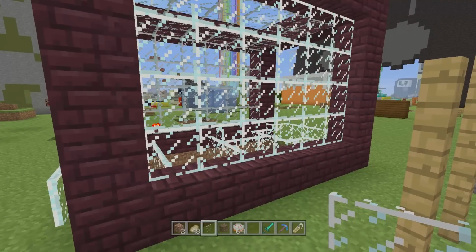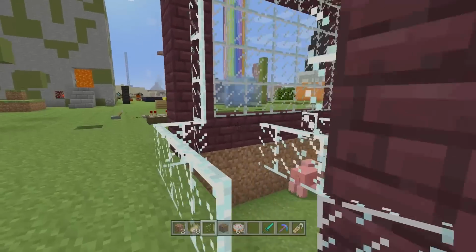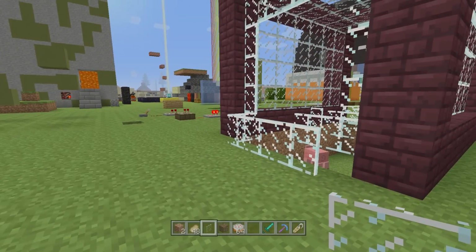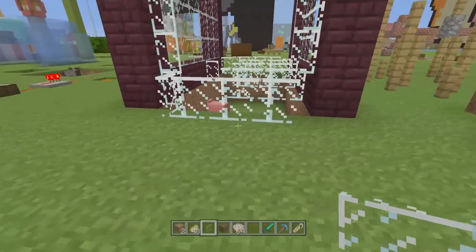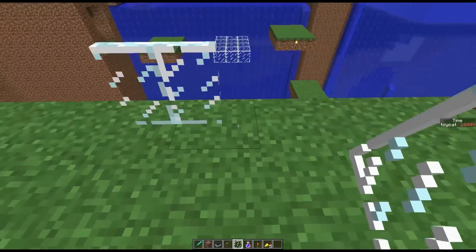So, yeah, glass panes on the PC version of Minecraft look like this, and glass panes on the console version of Minecraft look like this. Not only that, but when you actually pull them out, they're kind of diagonally slanted, so it looks like I was looking at it like this, whereas on the PC, you see it as if it's flat on.